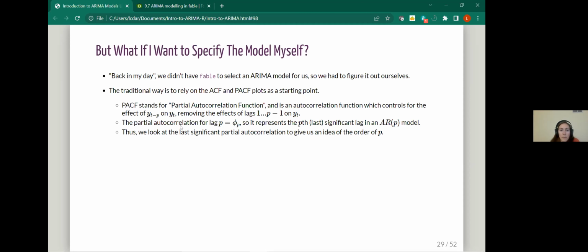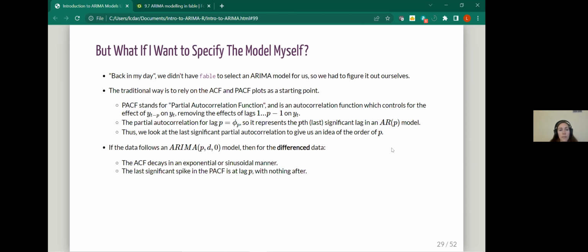Keep in mind, p is the last lag, so this is the last significant lag in an AR(p) model. We'll look at the last significant partial autocorrelation to give us an idea of the order of p, because everything beyond that would statistically not be different from 0. So if the data follows an ARIMA(p,d,0) model, then for the differenced data of degree d, often 1, the ACF will decay in an exponential or sinusoidal manner.